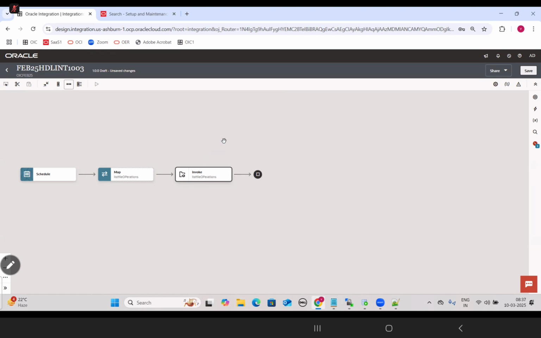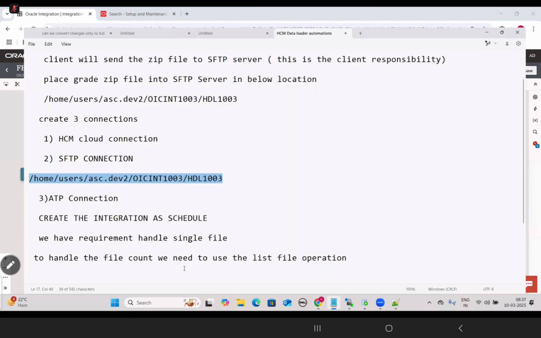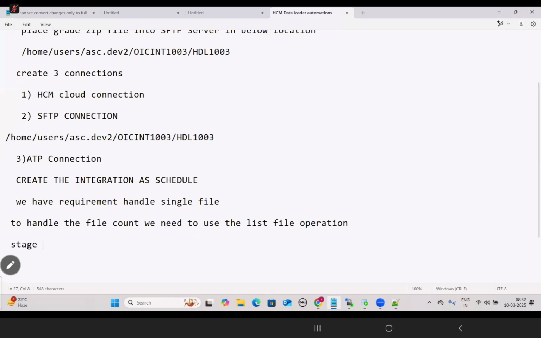Then we are going to download the file to the stage location. Why do we have to download the file to the stage location? Because the file size is large, maybe more than 10 MB, so we stage the file to the SFTP server.